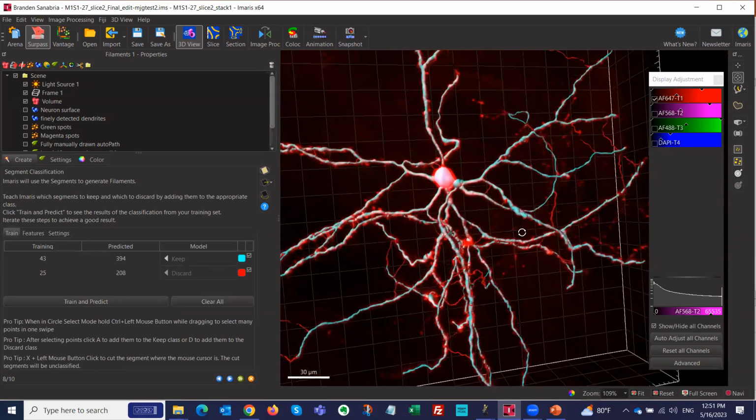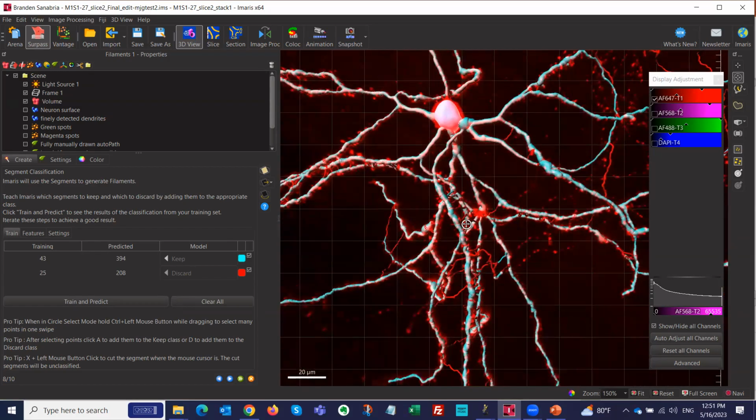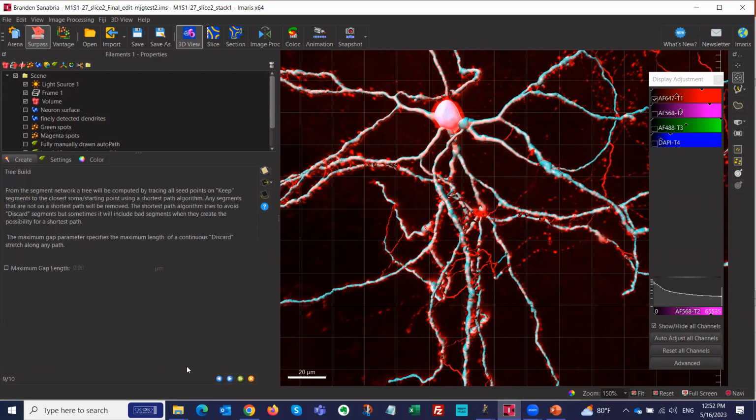But I don't want to spend too much time here in this step. I think you understand what needs to be done here. And I won't be able to do a perfect filament trace in just half an hour that I'm showing here, also going step by step. So let's say we like what we see, okay? So I can go to the next step.